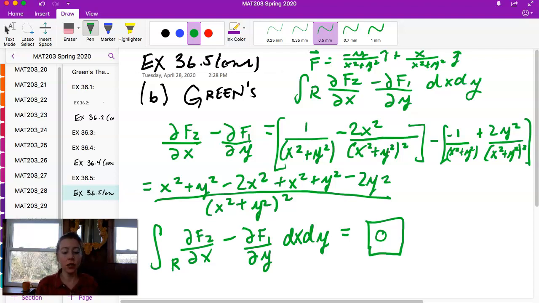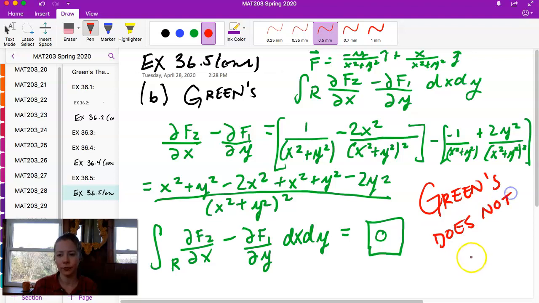So ultimately, no, they're not equal because the domain of f, you may notice, has a hole at 0, 0. We cannot have 0 in the denominator. So that is contained in R. So for this, Green's theorem does not apply. So you got to be careful of that. Okay, so it's a special case when there's a hole in the denominator or a hole in the domain, you cannot apply Green's theorem. So you got to check for discontinuities.